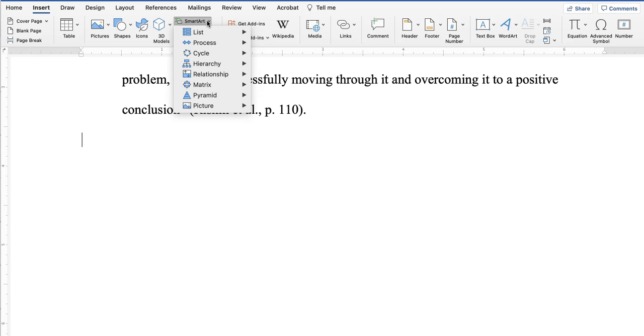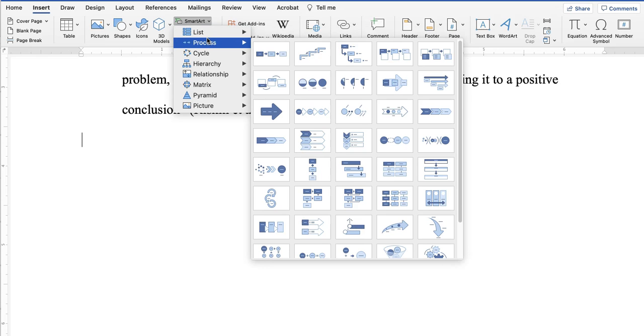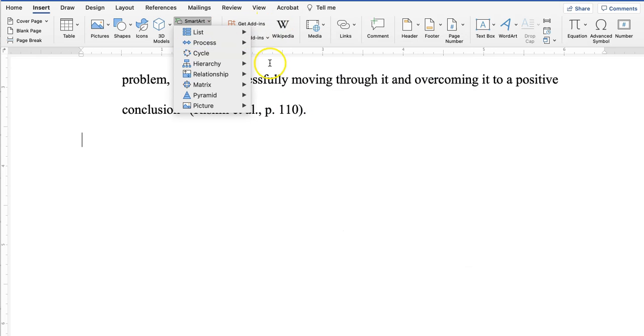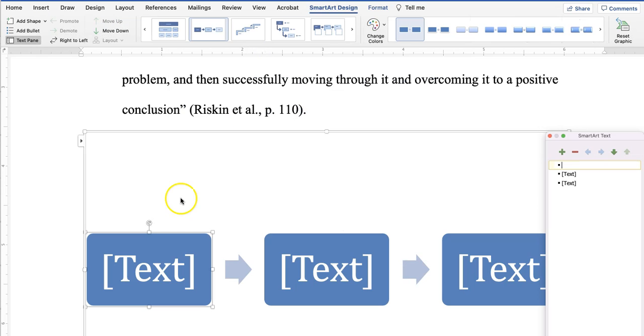SmartArt lets you create visuals where Word does a lot of the work for you. And you can just browse this list looking to see an idea. Now, we're really talking about a process of visualization, so I think the Process tool is a great way to start. How you choose, there are some differences that are just cosmetic, and there are some that show more of a process of how things loop around, so pick the one that appeals to you most. But in my case, I'm going to use this one here, Basic Process.